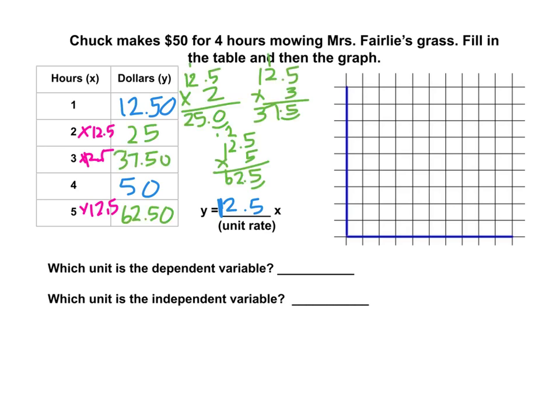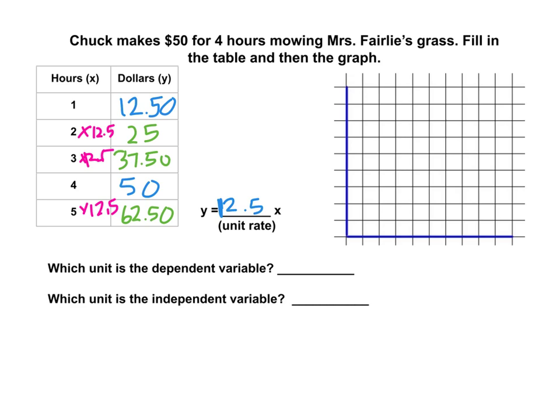All right, so here I showed my work for all 3. Here is 12.5 times 2, and I got $25. 12.5 times 3, I got $37.50. Notice again, it was 37.5, and then I added that placeholder 0. And then down here I did my work for 12.5 times 5, which was 62.5, so $62.50. If you didn't get any of those correct, pause the video, look at my work, and see if you can find your mistake.